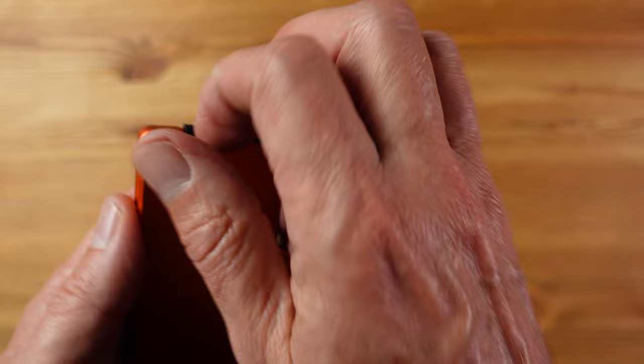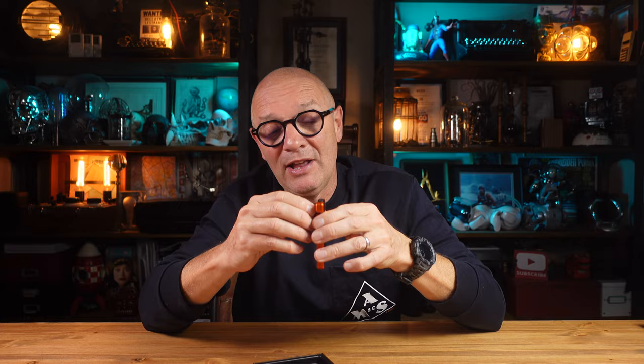It also crossed my mind that you could conceal something very small and flat in here — say a note with emergency numbers — as there is a little bit of space under the cover plate for something like that. My only concern with the mag lock approach is that with cash strapped or clipped, it does make it easier to pull the plate away and it could get lost, so that is something to be wary of.